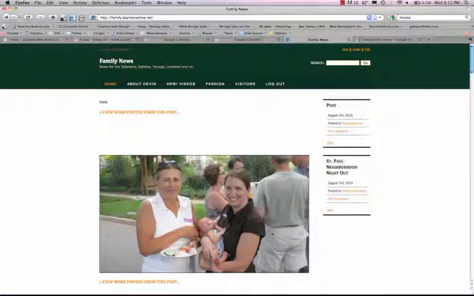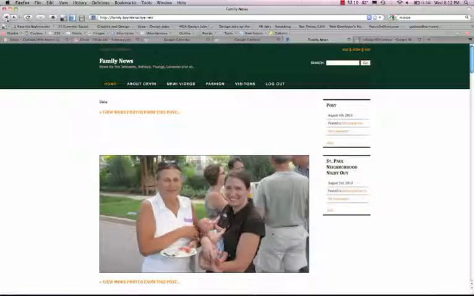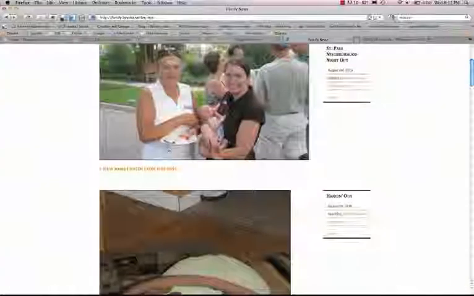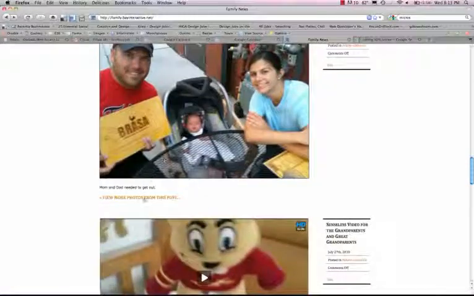And it's data, view more. So I separated them. The only way you can view more is by clicking on it. The reason I do that is so that each post has only one picture, and if you want to continue with the post, you just go to view more.